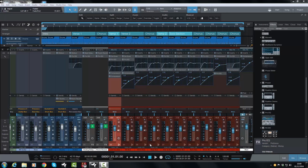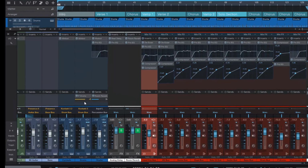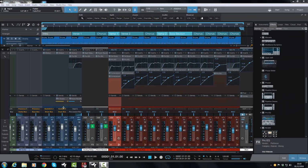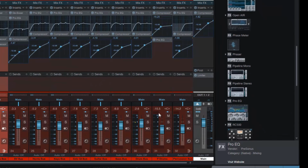The other technique is parallel compression, and I tend to only do this on drums, mostly these days just on kick and snare and maybe a little bit of the toms. So I tend to do pre-fader sends over here, which is what this orange line is. Blue ones are post-fader. These orange ones are pre-fader, so basically this is being sent before it hits this fader, which means I can adjust this fader to whatever I want and it's not going to affect what is being sent to, in this case, the P drums bus.